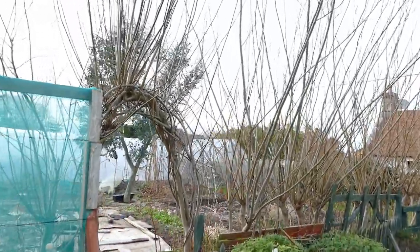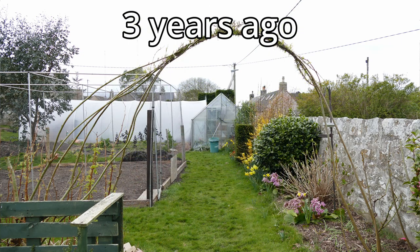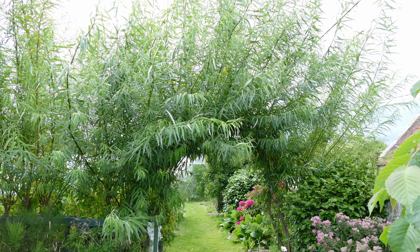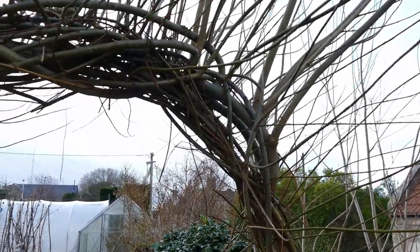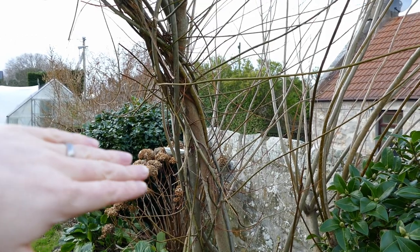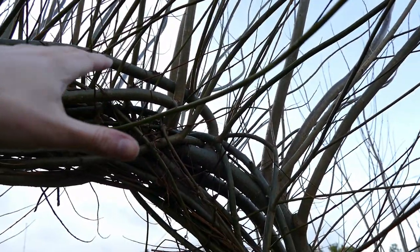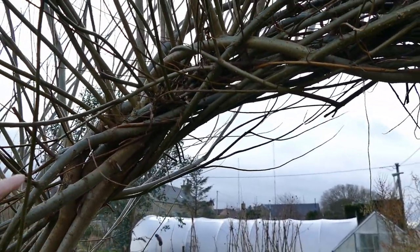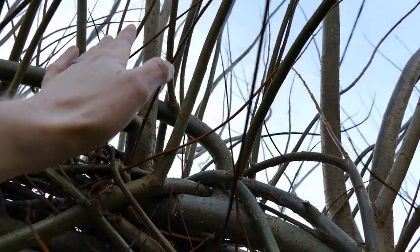I'll also show you the archways, which are thickening up quite nicely. There's this older, quite narrow and tightly wound one, and then the wider archway at the end which is about a year younger. With these archways, we cut them right back to the main structure, and throughout the summer we have to selectively prune some branches out. The sap flows up from the roots containing hormones which encourage bud burst, and they always grow strongest at the highest point. So branches at the top grow vigorously off the side, while the rest of the branch doesn't thicken up. You want the growth at the end of each branch so the whole central part thickens up.